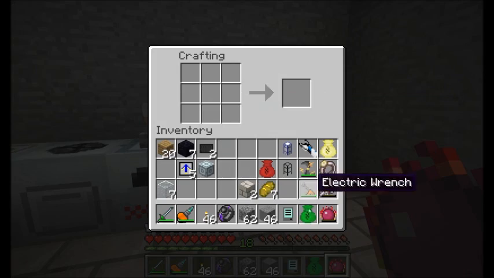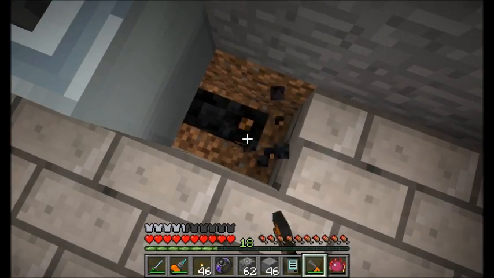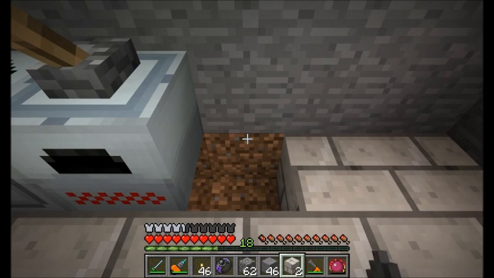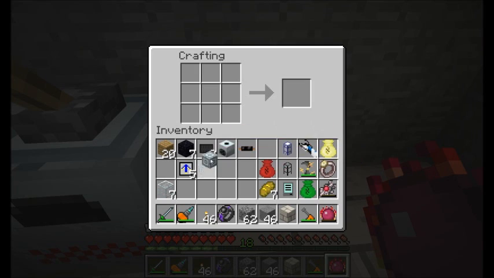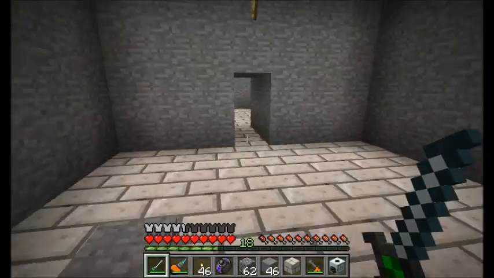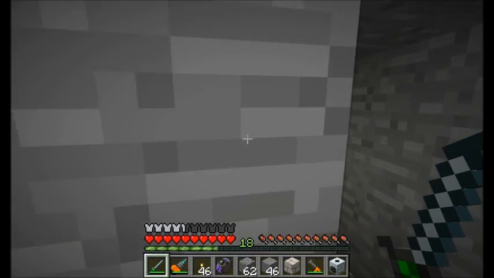Now what I'm going to do with that advanced machine block, of course, is pick my compressor up and go ahead and turn my compressor into an advanced machines mod version of a compressor. And that guy is called a singularity compressor. He's crafted with the advanced machine block and the compressor and the obsidian like so. So that's my singularity compressor. He can accept a medium voltage current.